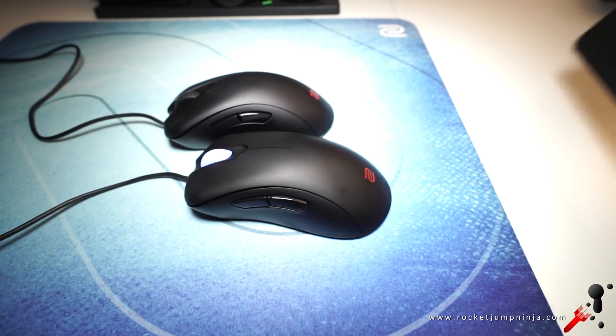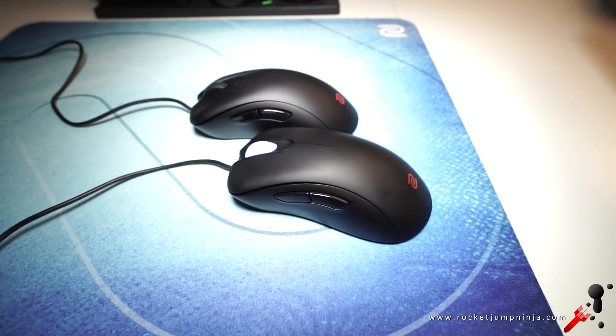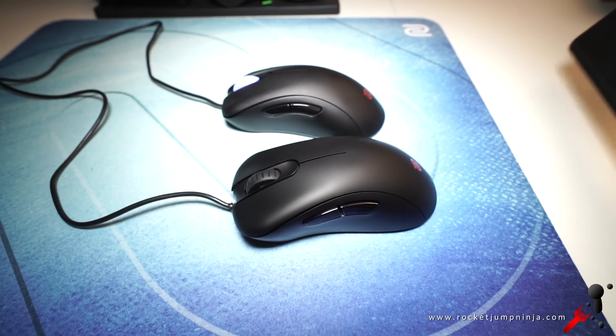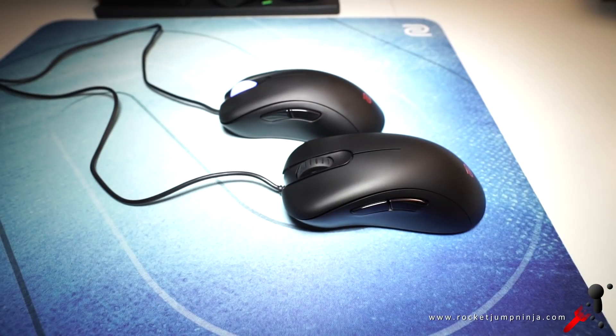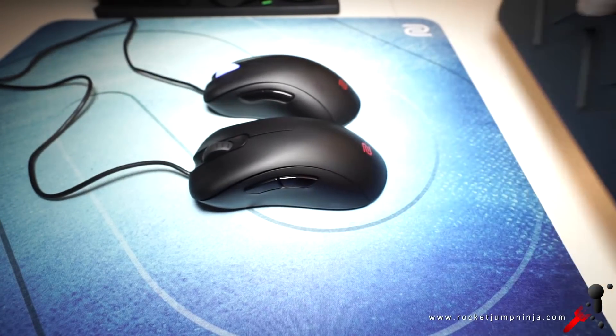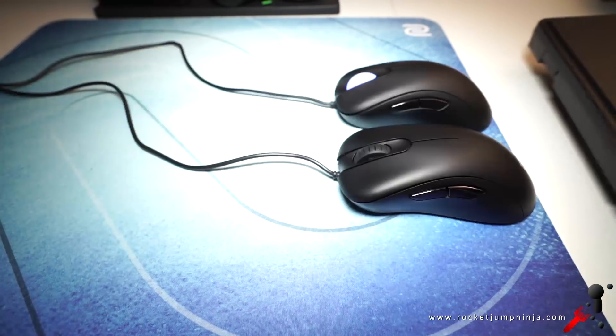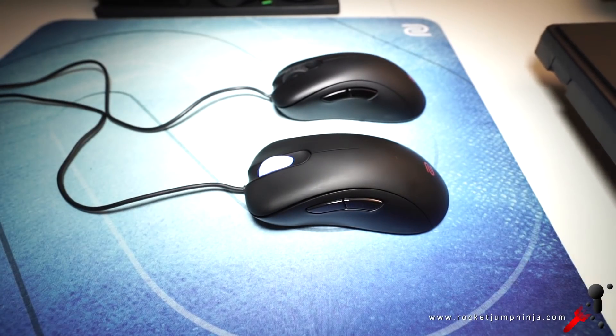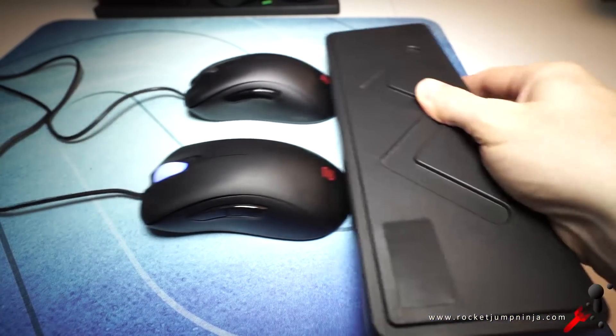Some say that smaller feet could make it easier to move. I tried to test if less surface area meant less resistance, and by feel I thought maybe it was true, and the initial results of this super scientific test seemed to confirm it. But the more testing I did, the less obvious it seemed, and I still couldn't prove it either way. Maybe it's placebo. Maybe weight and feet material is more of a factor. I also did one where they slide down a mouse pad — again, it was a draw. So right now I'm thinking it's placebo.